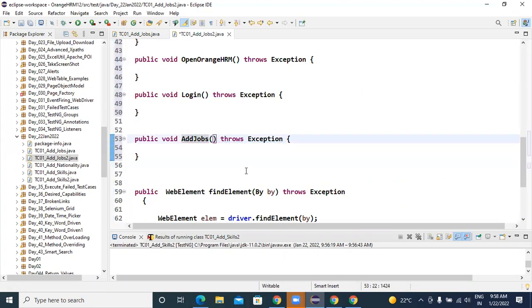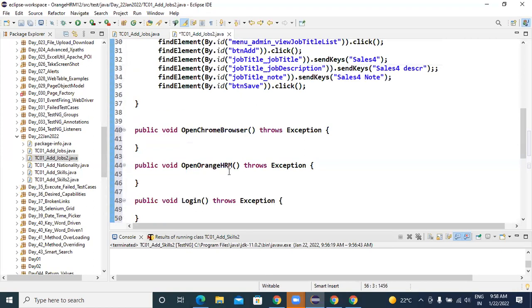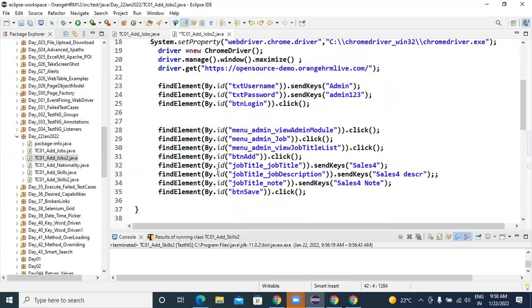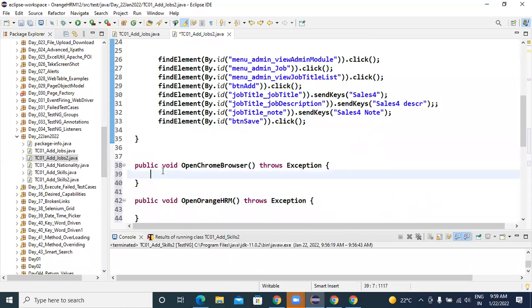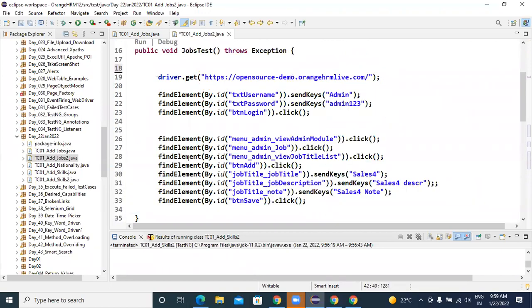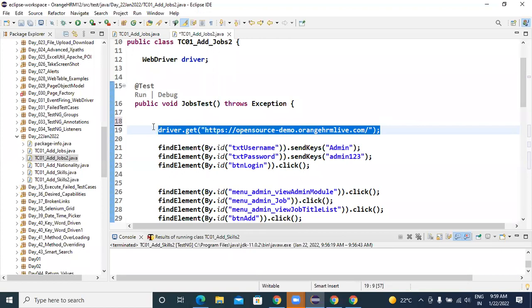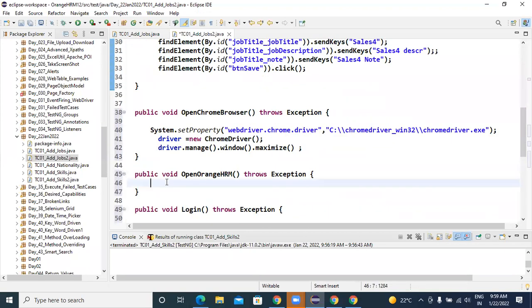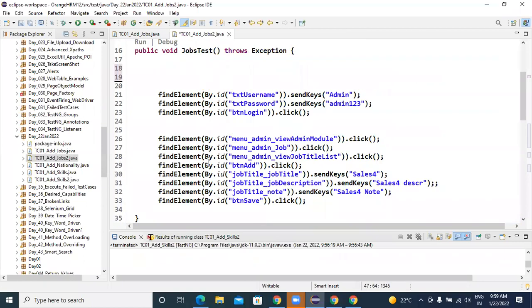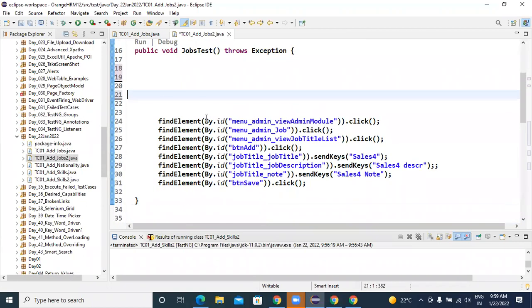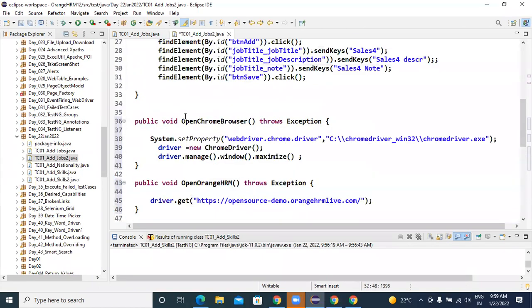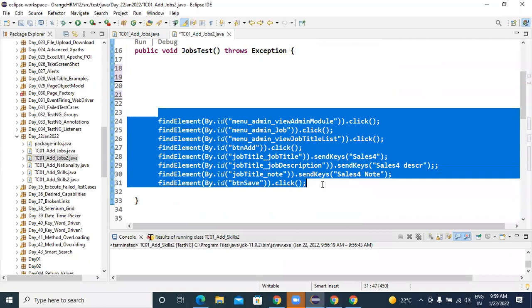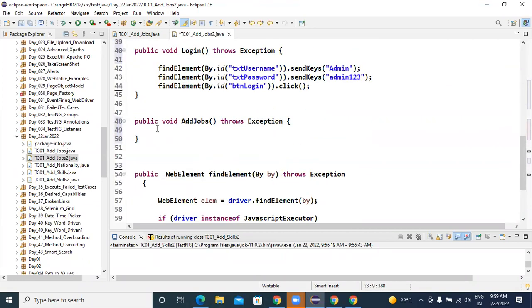To launch my browser, the first three lines of code are related to launching the browser. So Control X, and I'm pasting here, Control V. Then for open orange HRM, Control X, and I'm pasting it in open orange HRM. The login lines of code, Control X, and I'm pasting them into the login method. And these are the lines of code for add jobs, Control X, and I'm pasting here.